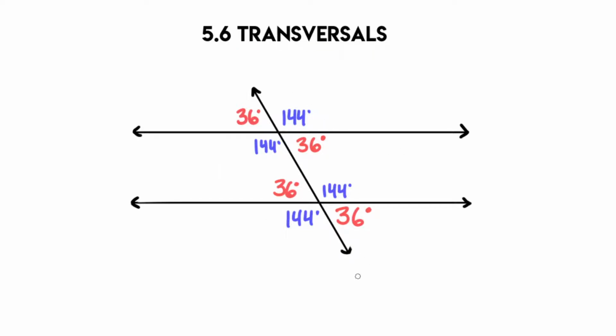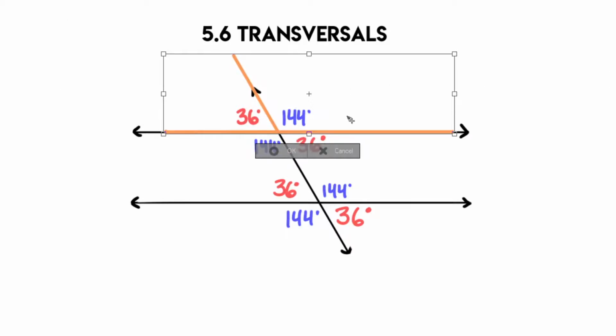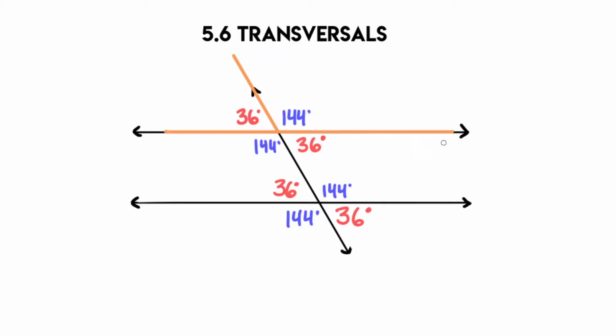And that is just a very bizarre kind of phenomenon that happens with transversals. This thing looked like it was a lot of work, right? 7 different angles we had to find, but realistically, it was only these two, 36 and 144, from our original straight angle, from here to here and here to here. In fact, if I was to take that straight angle right here and right here, I can actually take this entire straight angle and move this down, and it's still going to line up. 36 and 144, it lines up right here.